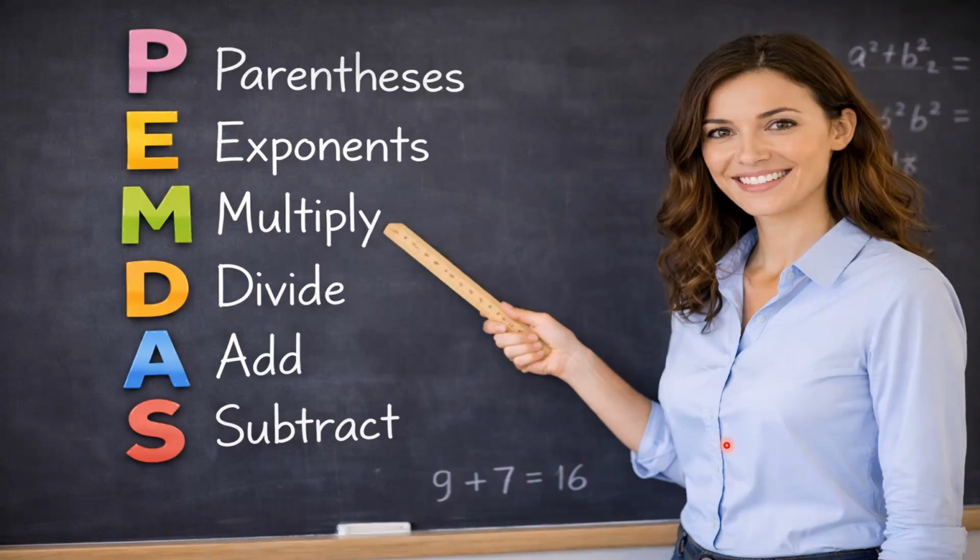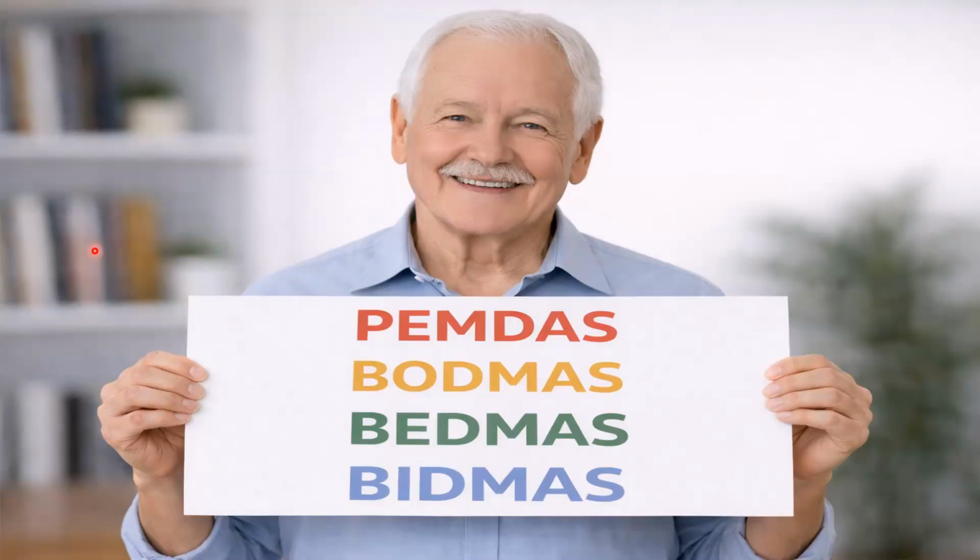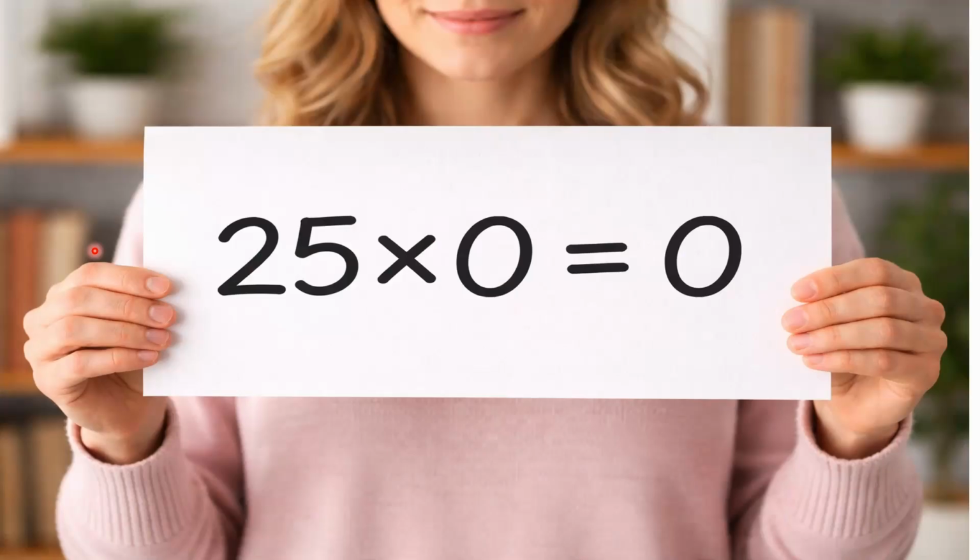Now, some people memorized different acronyms like PEMDAS. Not everyone learned according to an acronym. It doesn't matter if you did or not. The order of operations is still the same. But this is not a six-step checklist. Multiplication and division have equal precedence. Addition and subtraction also have equal precedence. Other people might have learned other acronyms like BODMAS, BEDMAS, BIDMAS. They're all the same. They give you the same answer. But unfortunately, a lot of people think these are six-step checklists.